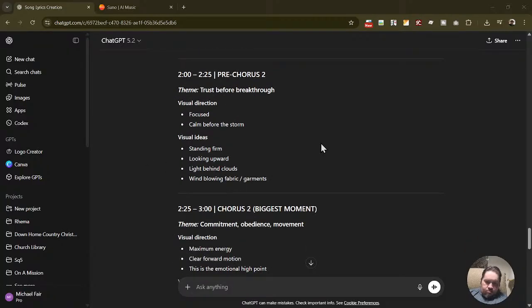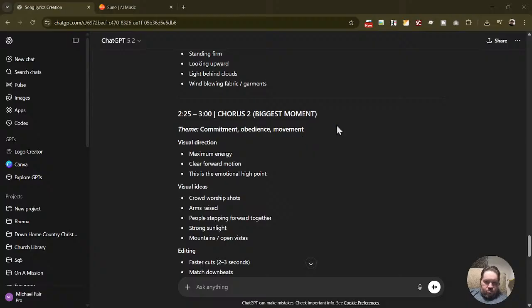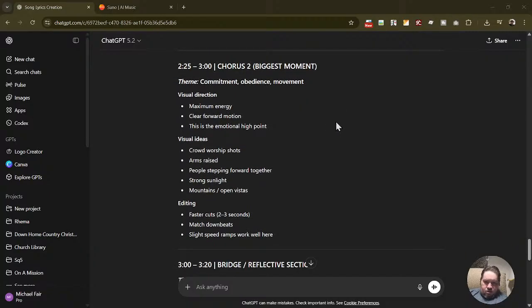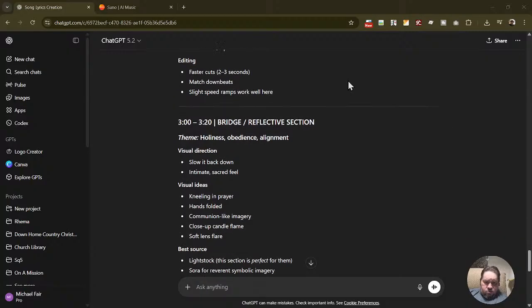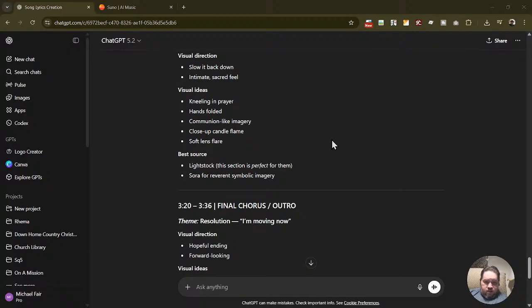Sometimes it doesn't do a good job, but this time it's doing a decent job of setting out the timing. So we have chorus 2 going through there, and then we have the bridge, a reflective section.